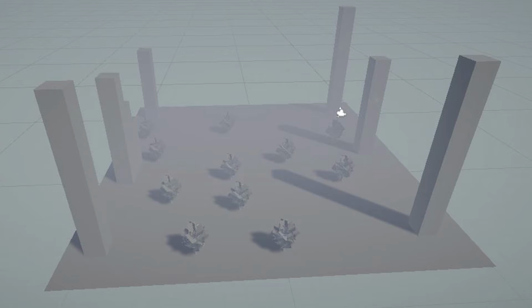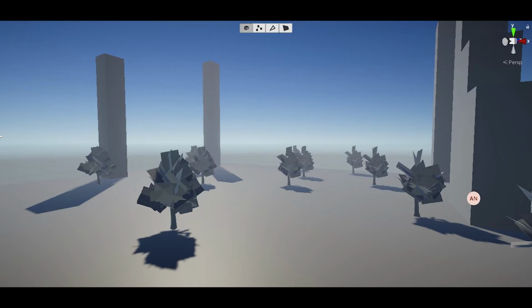ProBuilder and Polybrush are my 2 main tools, internal-wise. ProBuilder is used to create the buildings in my world. They will also be used to create the 7 different types of Tetris blocks, trees, and vehicles in the future. For now, I am using 2 different assets, the trees and wheels assets.